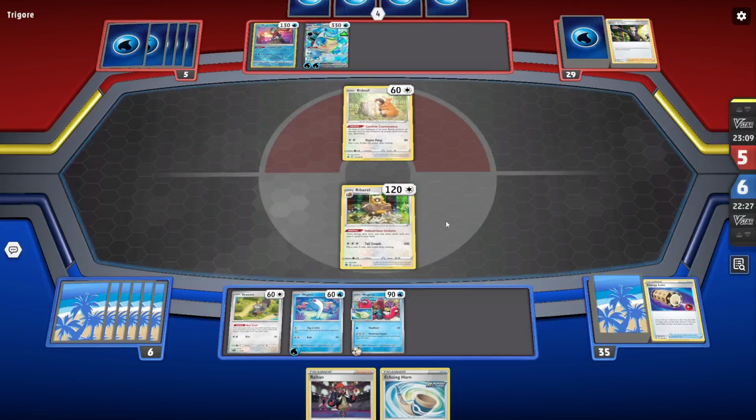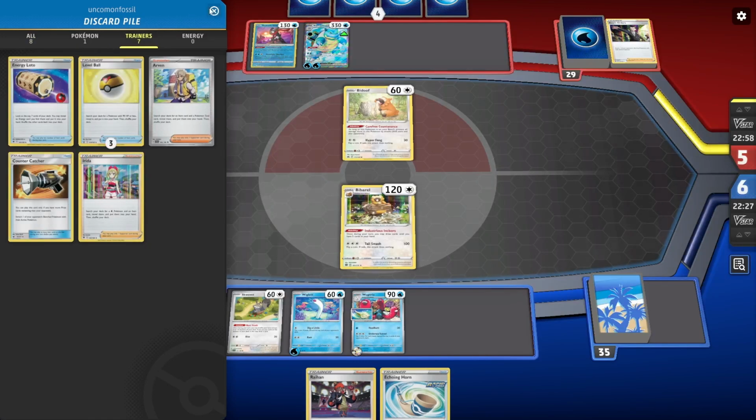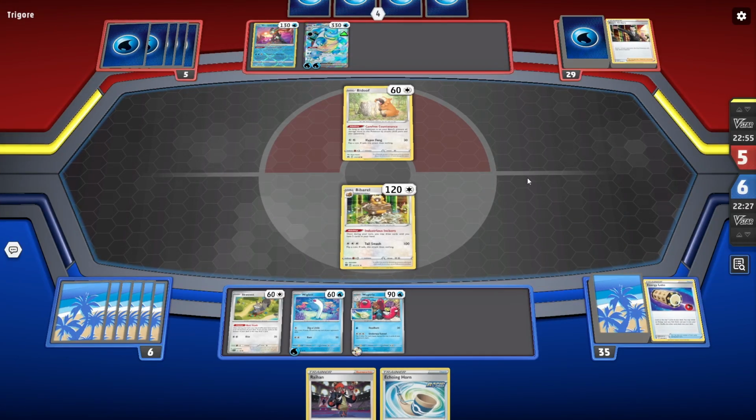So they're stalling me out a little bit, I'm guessing. I mean, they could knock him out, and that's okay too. If they knock him out, I attack again the following turn. I haven't played Switch yet, right? I could attach a DTE to Bibarel, or I could get a Switch, right? I'd rather get the Switch because I'd like to attach the DTE to the Wiglett.